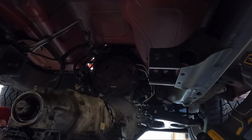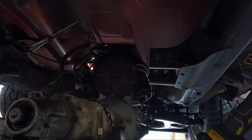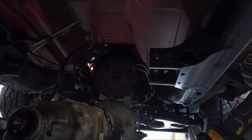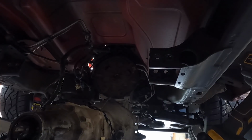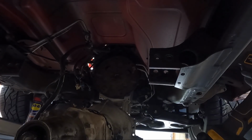Okay guys, well the trans is out. We have a massive mess here. So I may do some cleaning off camera here to get this nightmare of a mess out of the way. And then we'll take a look at what our next step is. I may go ahead and take the tail shaft off of this, I don't know. I've got such a mess, that's all I can think about.